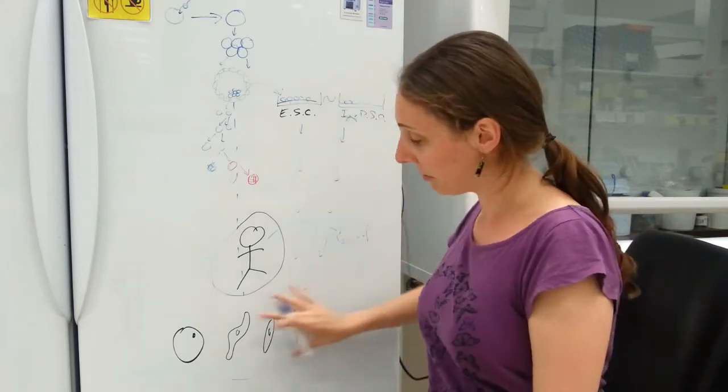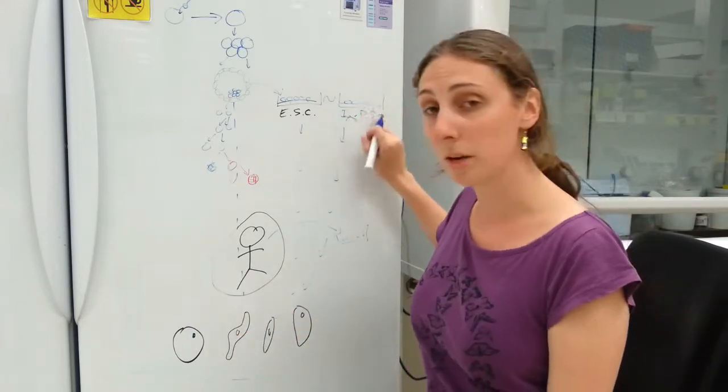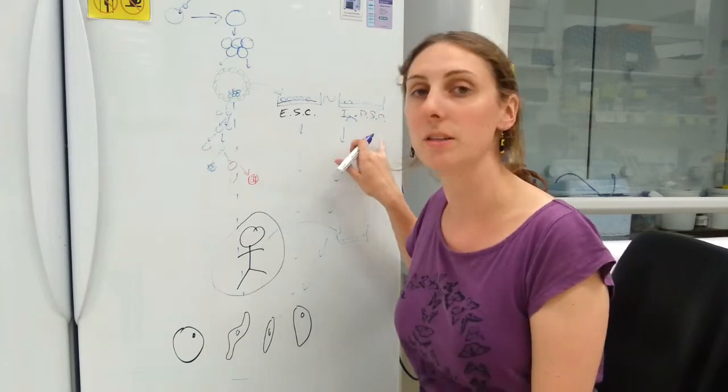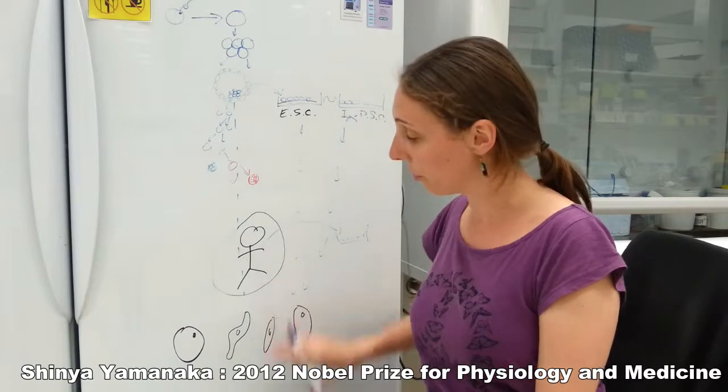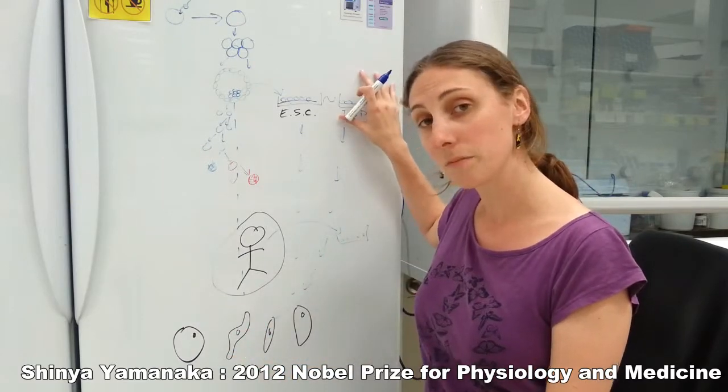This process of reprogramming an adult cell to become pluripotent doesn't happen in nature, which may explain why this guy got a Nobel Prize in 2012 for developing this process. So now you know why it kind of bugs me when people talk about stem cells as though it's just one kind of cell. There's so many different types of stem cells, and research that involves them has drastically different interpretations if you're talking about adult stem cells or embryonic stem cells. So I hope that's cleared things up.